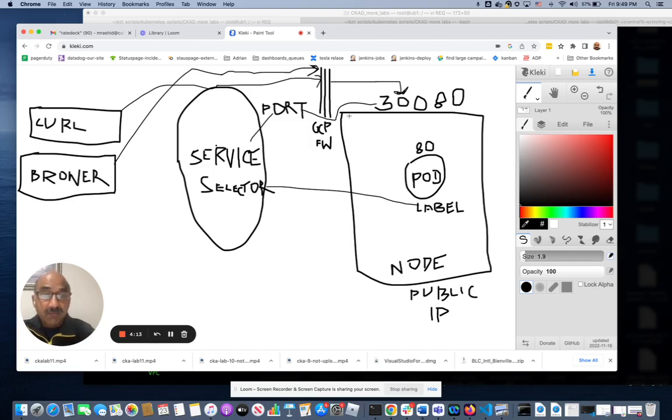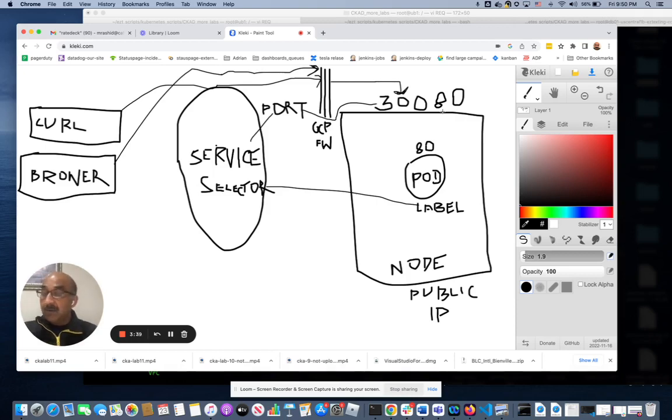If you can imagine this node, just an example of one node, it will have multiple nodes with the exact same thing, right? It will have the same port proxied back to port 80 on the nginx pod. So if you did all that, in theory, you should be able to hit this service because the node has a public, external IP available from anywhere. So you would hit the public IP on this port, and voila, you should get the nginx HTML page.